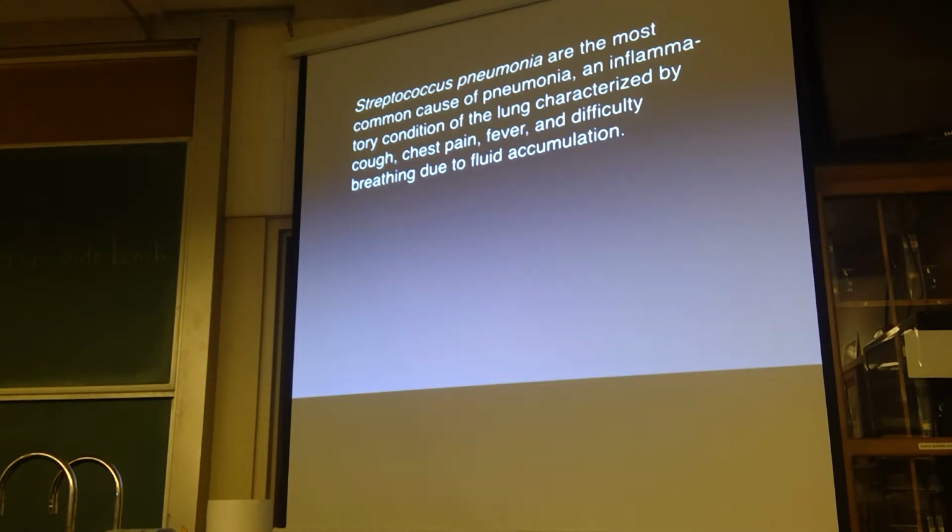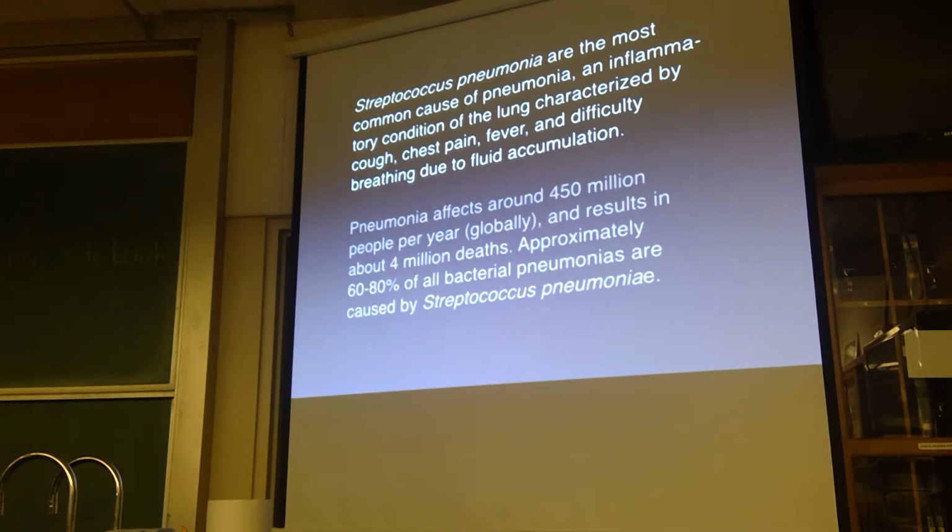Anyway, pneumonia is inflammation of the lung, but it's also characterized by the lungs filling with water, and then people can't breathe. It's very painful to have pneumonia, and that fluid accumulation ultimately will cause them not to be able to get the oxygen they need, and it's potentially fatal. Pneumonia affects 450 million people per year. Presumably those are new infections of pneumonia. What's nice is that there's now a pretty good vaccine against Streptococcus pneumoniae, and elderly individuals are highly encouraged to be immunized against Streptococcus pneumoniae.